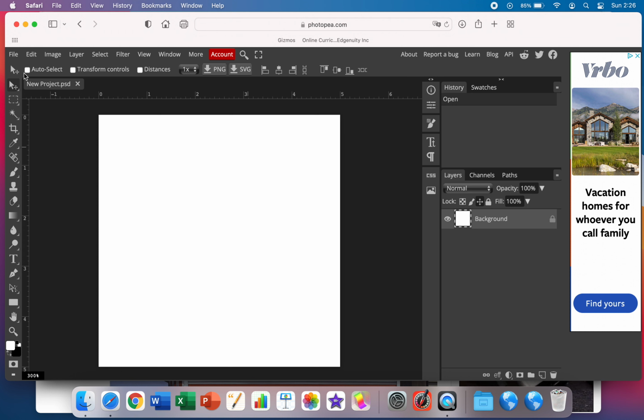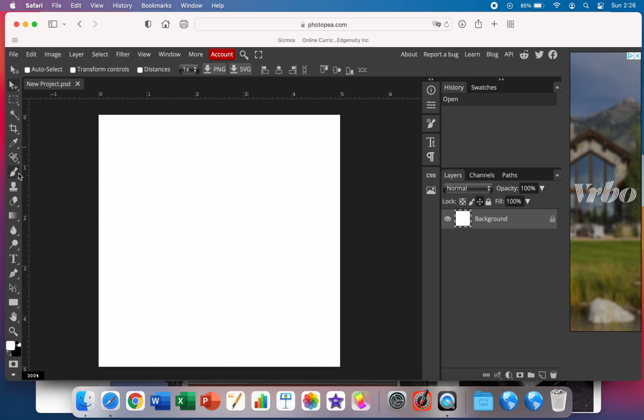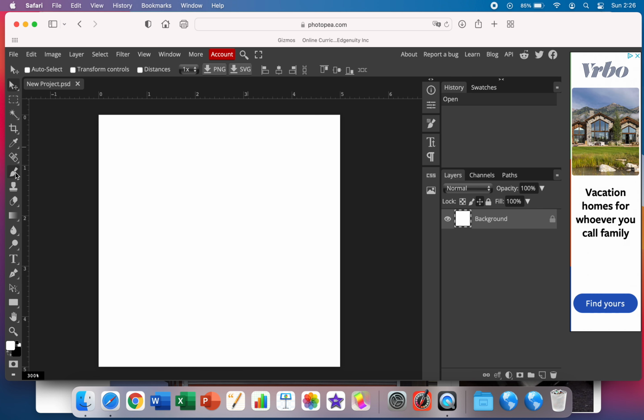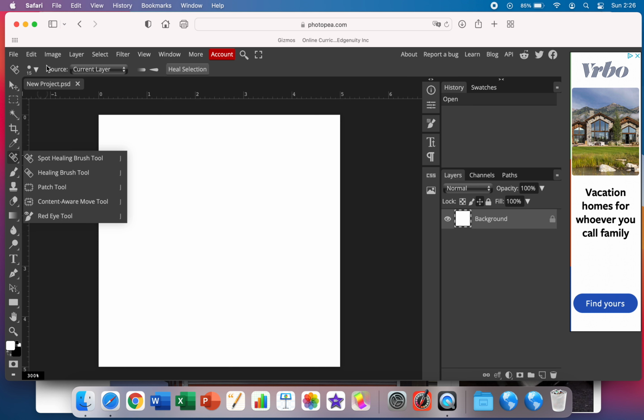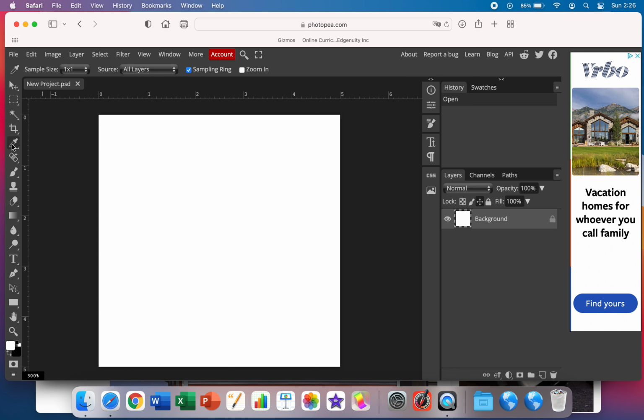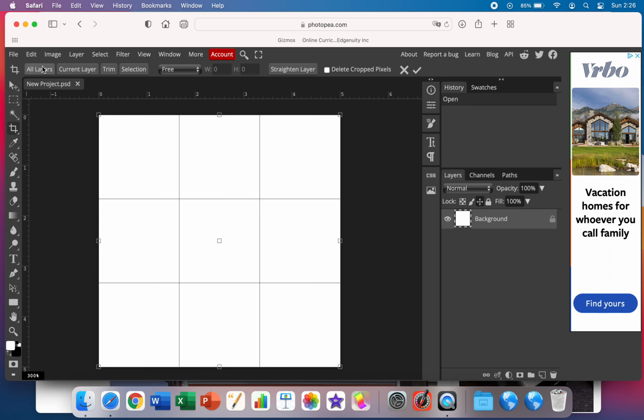And so on the left side, very important, let's have a look at these tools. There's a lot of little tools that lets us do really cool stuff here. Whenever I click on a tool up at the top, each tool has different settings. So if you notice, every time I click on a tool, the top changes and it shows different settings depending on the tool I select.